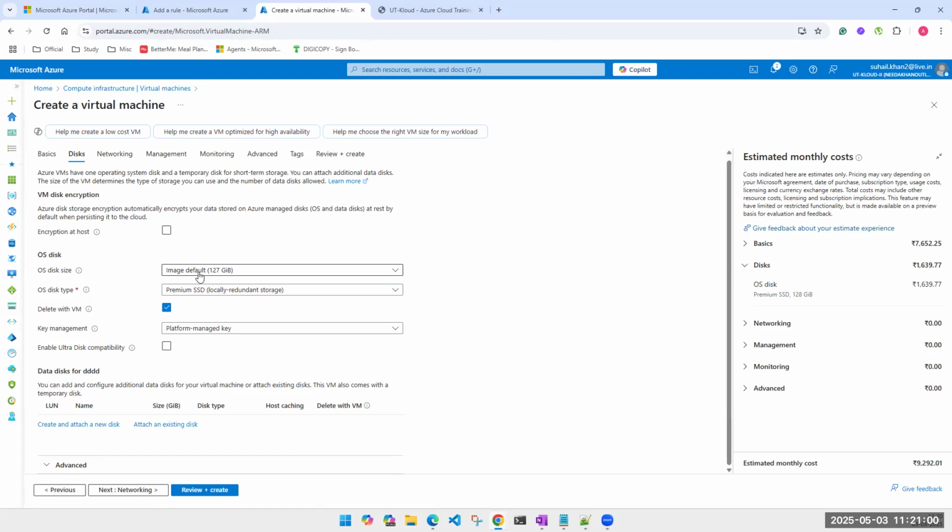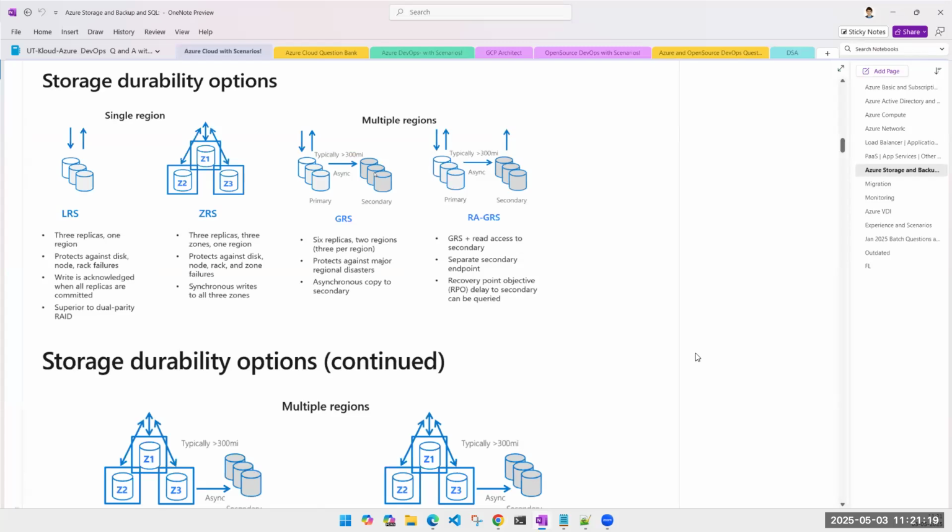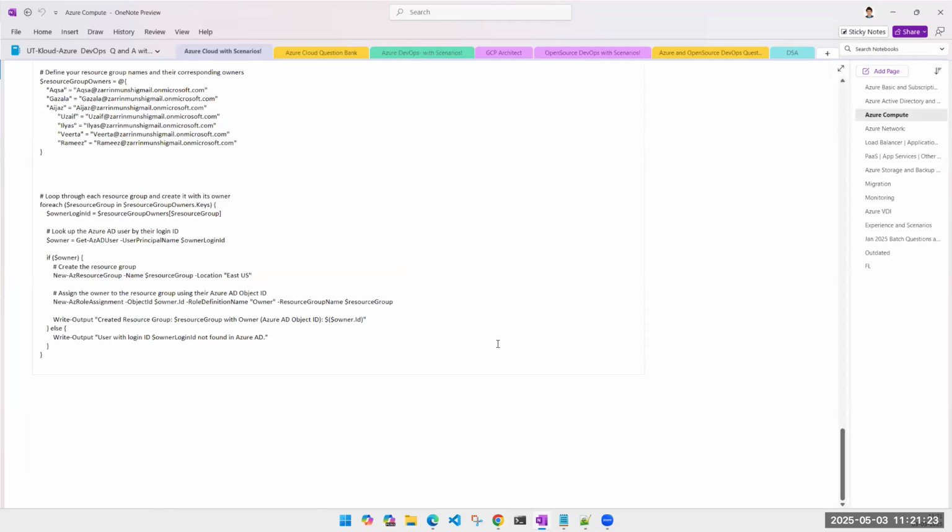What is an unmanaged disk? You will go to a storage account, create a disk, or create a storage account of 30 GB, and you can use that here as an unmanaged disk. How to do it? Maybe we'll see, maybe we'll not see. It's not that important. No one is going to ask you for the practical, right? But theory questions, yes, they do come.